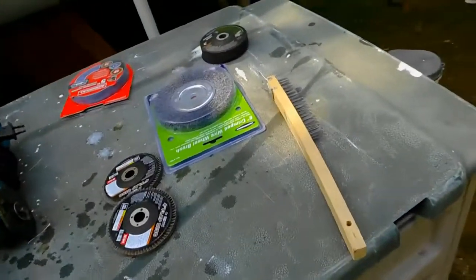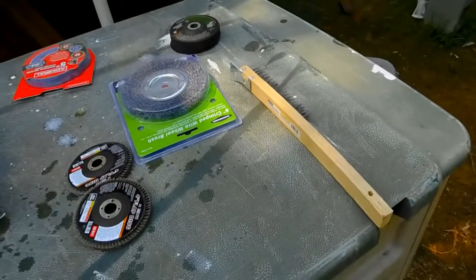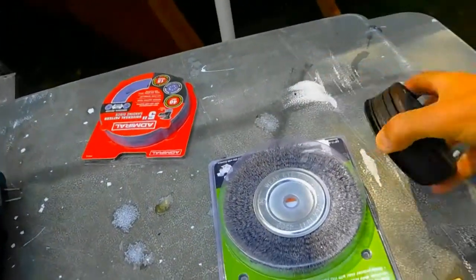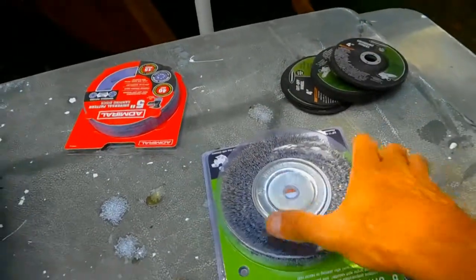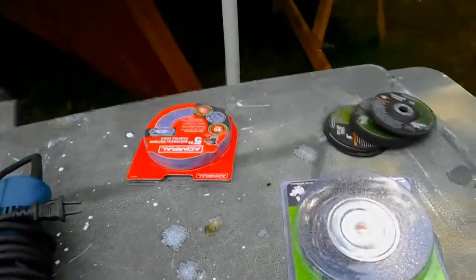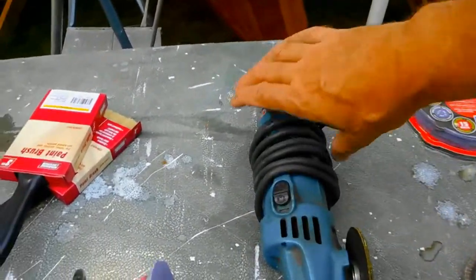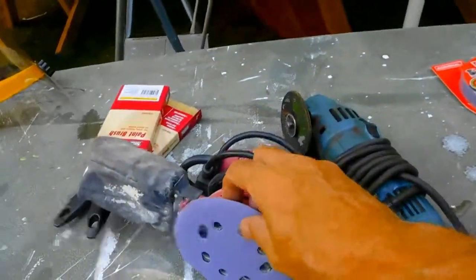I got a little bit of a method of attack. Just got back from Harbor Freight — I don't buy much from Harbor Freight but they're great for sandpaper, disposable things you just use and throw away. I got a wire brush — that's a good buy at Harbor Freight. I don't know if they're 10 or 15 bucks, but there's a bunch of grinding wheels and cutoff wheels. I got a wire wheel and these flap discs are my big hope. I've got 40 grit sandpaper for my oscillating sander, random orbital sander, and my grinder — that's a good buy at Harbor Freight at $32.